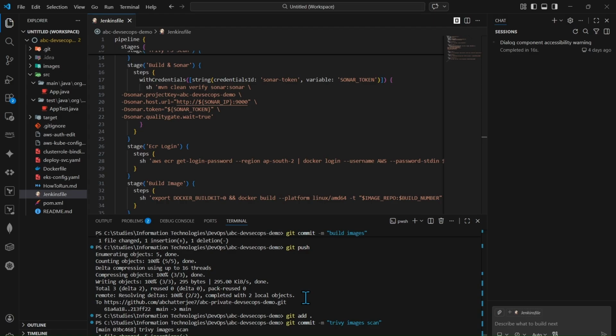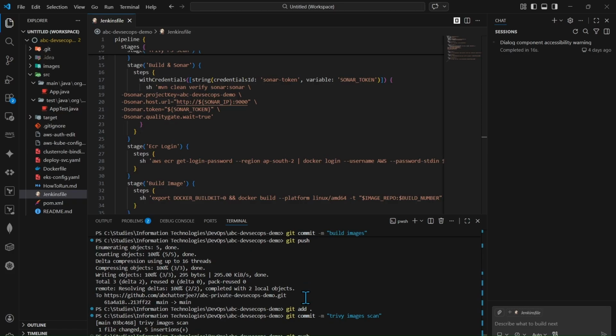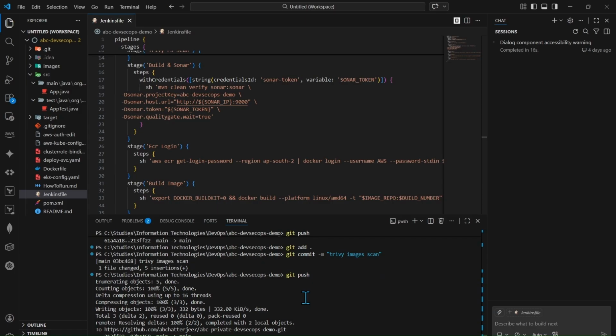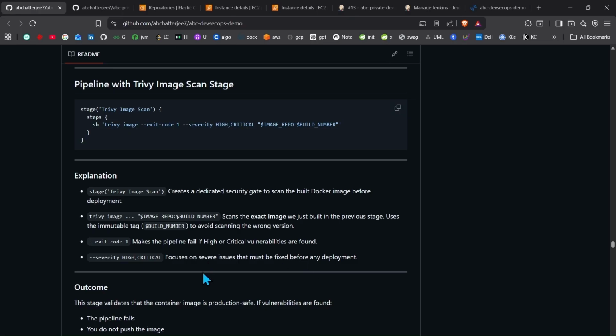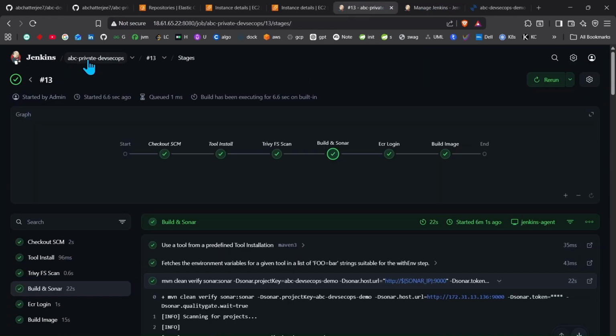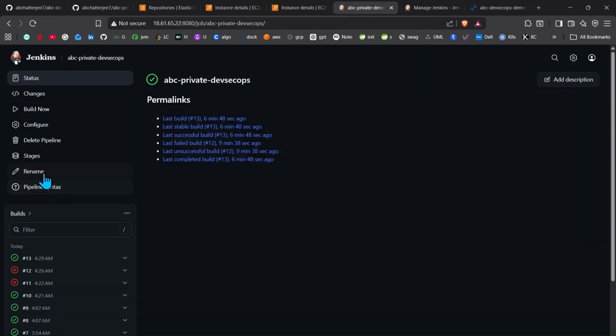So git add, git commit, Trivy scan, Trivy image scan. Now let me push it to the GitHub repository. So once it gets pushed, let me build and cross-check our next build. So click on build now.